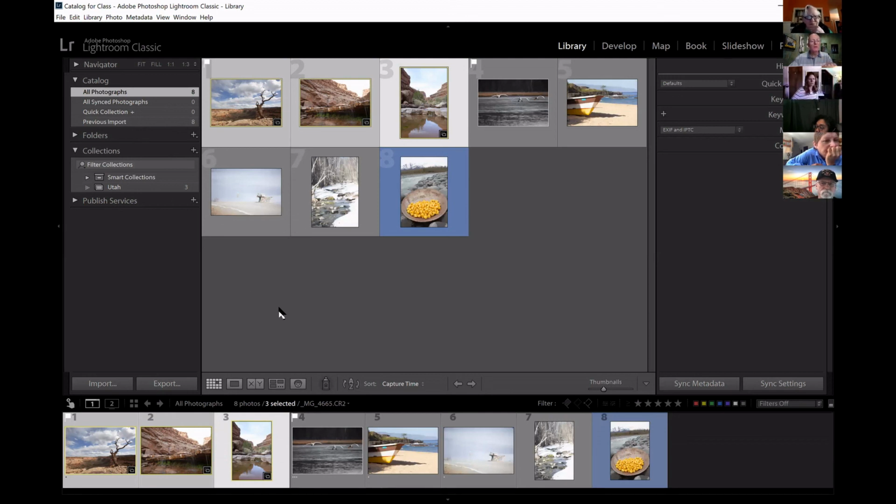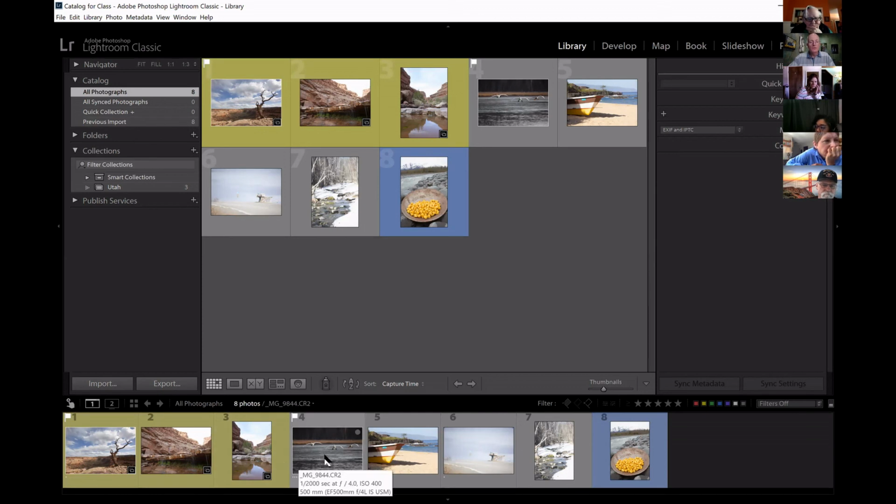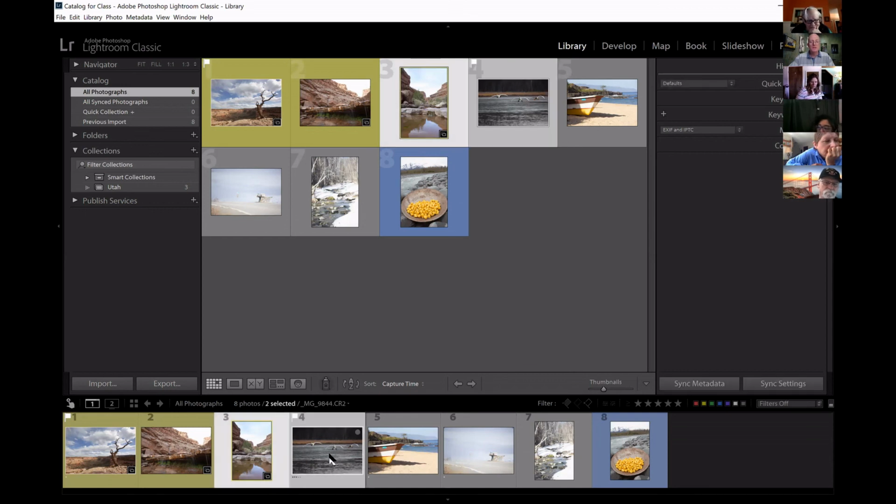Now I'm going to make another collection and call this one Rivers, but I'm going to create it a different way. There are photos here that have rivers in them. I'll select this photo, then control click the one with the birds, because that's actually a river, this other photo, and the one with the gold pan. All 4 of those photos have rivers in them, so for me this makes sense.